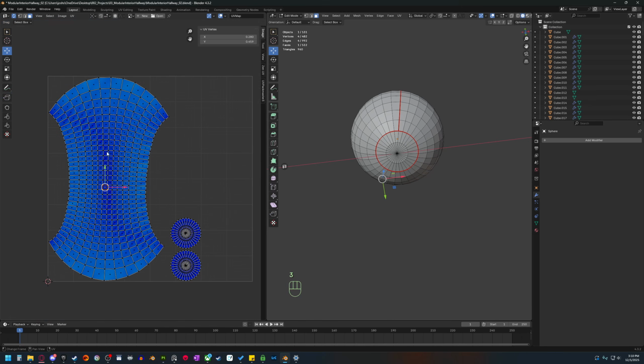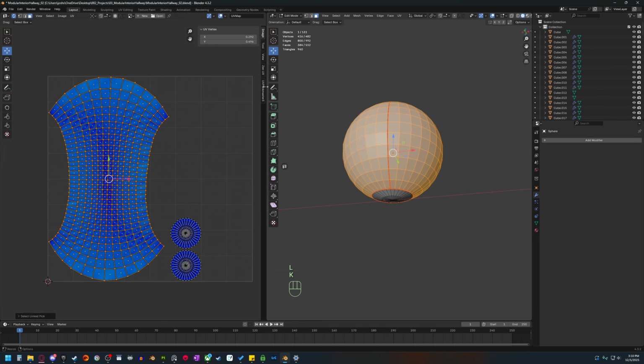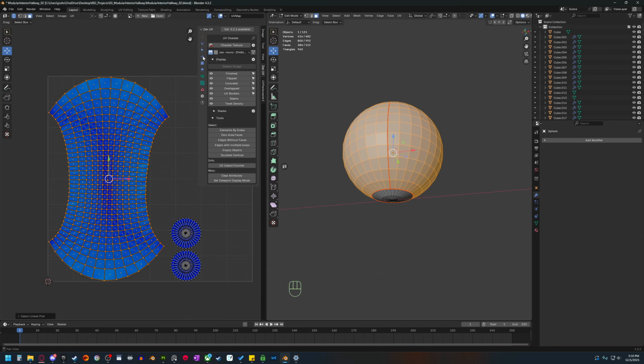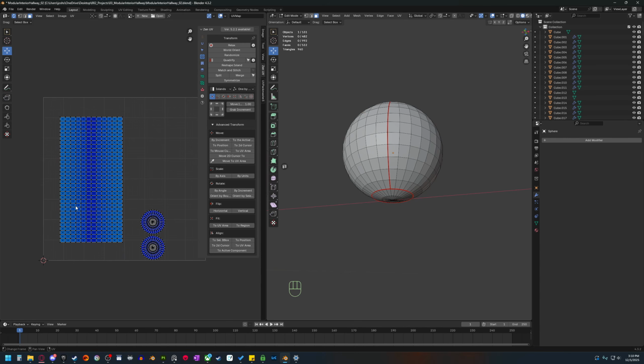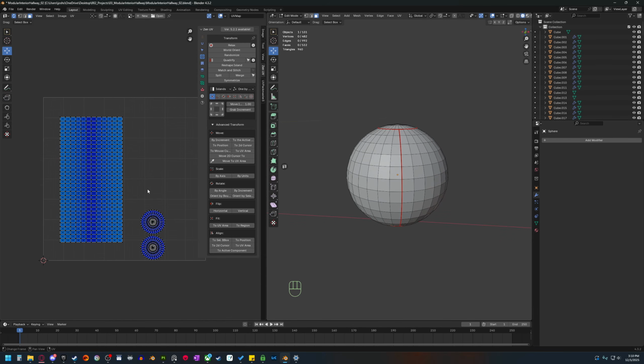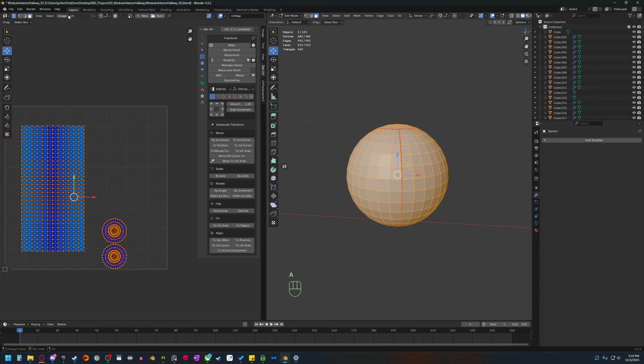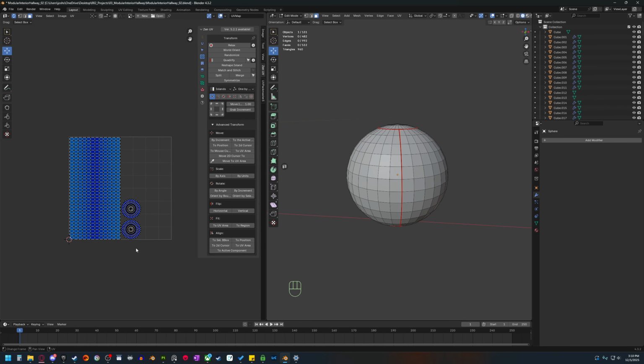And then for this, I would probably use ZenUV, because it's a little bit quicker here, or do the follow active quads to get something like that. Obviously, you're going to have some stretching going on, but that's not going to be too big of a deal. But again, it depends on what exactly you're texturing on there. And then lastly, we would just want to go in and pack, to where we have something like that.